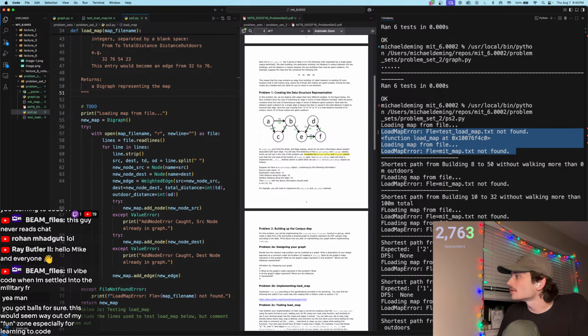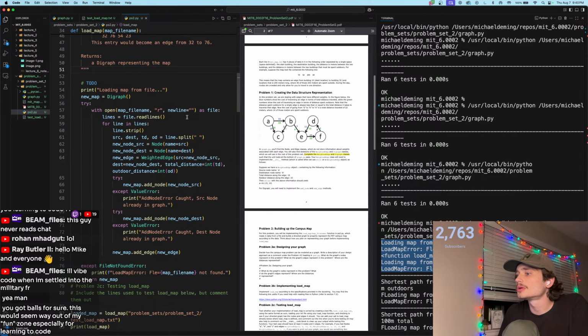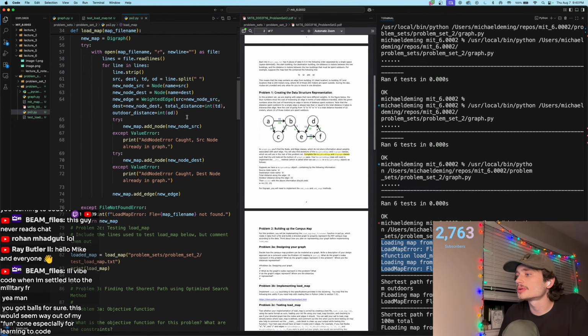Load map error. You're not finding our map. Problem sets.